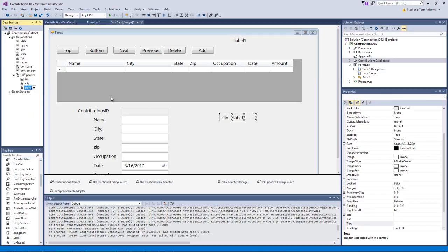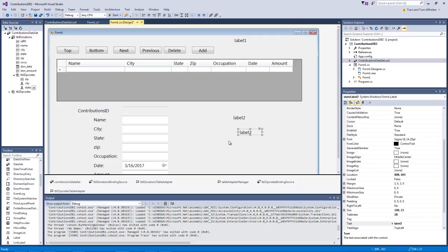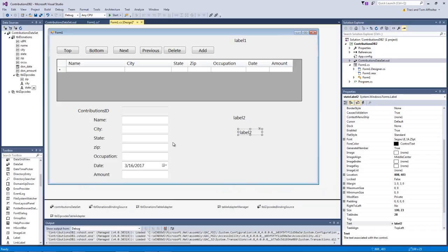And I'm going to drag across state, and it's coming across as a label as well. Now I'm going to get rid of both of these captions. I'm going to come back over to this table here. And the best solution to this would be to go back to my original select statement and remove the city and state out of that original select statement, because you're duplicating the data. There's a redundancy there. But for right now, just let me prove that this is working.